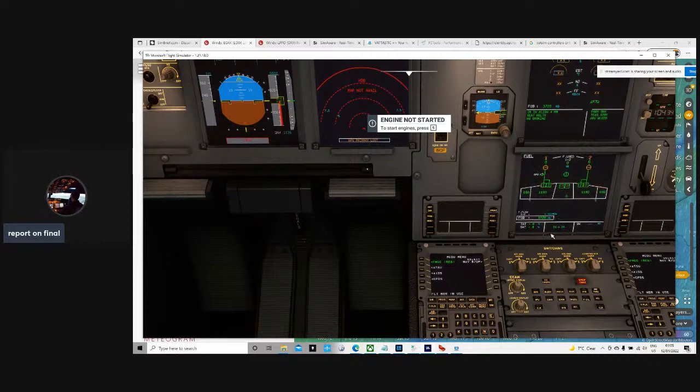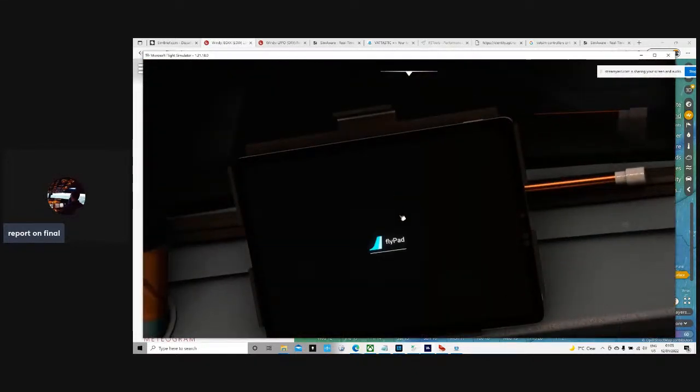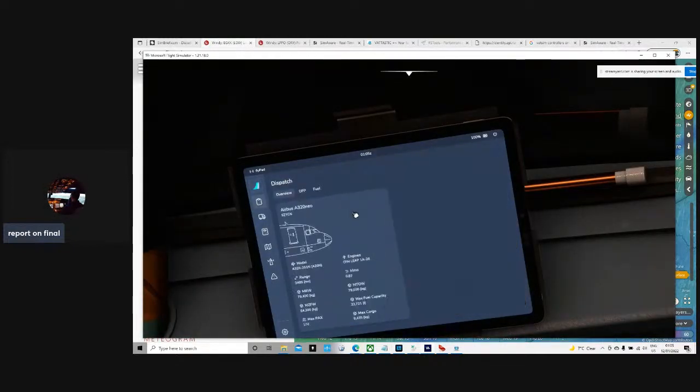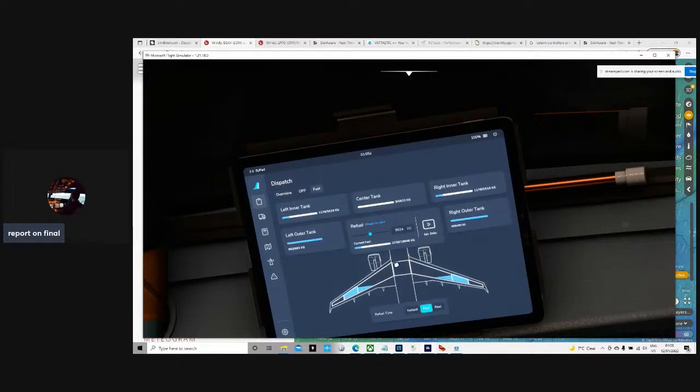And the fuel. I'm going to increase the fuel. Let's see, where are we now? So that's the end of pushback. I'll increase the fuel to 9524.